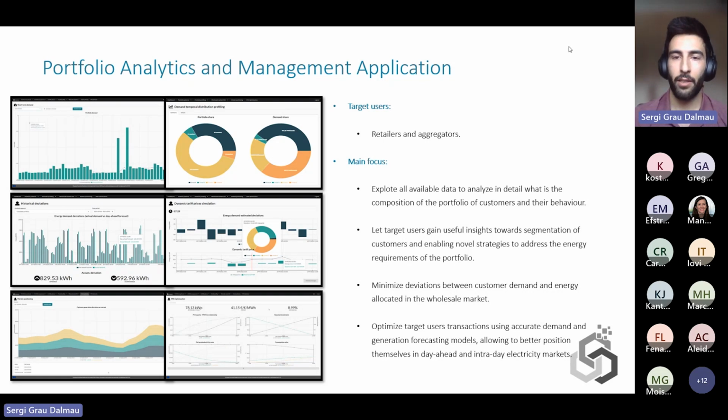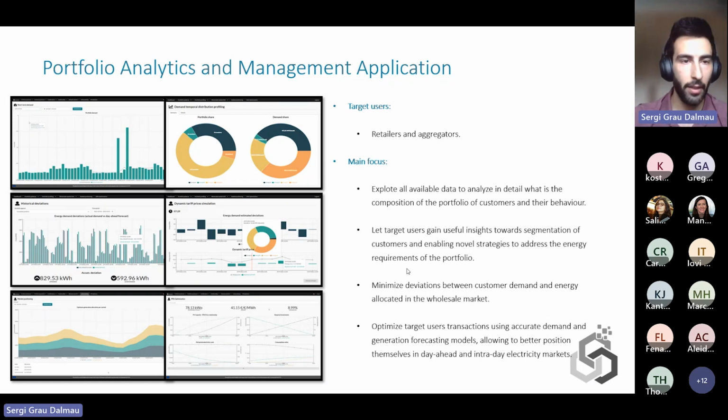We let the target users gain useful insights towards segmentation of customers and enable global strategies to address the energy requirements of the portfolio. We are also trying to minimize deviations between customer demand and energy allocated in the wholesale market. And finally, we are trying to optimize the target users' transactions using accurate demand and generation forecasting models, allowing them to better position themselves in the day-ahead and intraday electricity market.